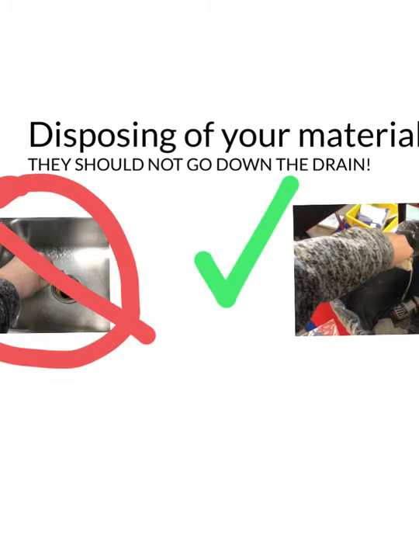So just to recap, you should not be putting your soil down the drain. You should be putting it in a trash can or outside. If there's just a little bit of soil left over and you need to rinse it out in the sink to clear it, that's okay. But most of the soil should be in the garbage can or outside.